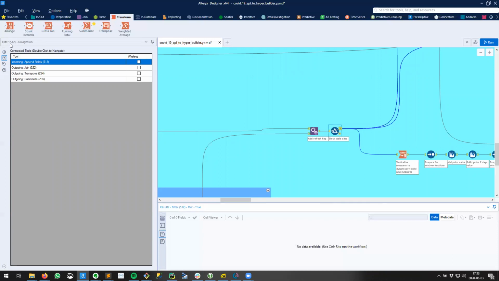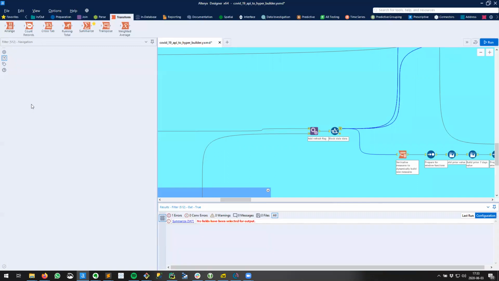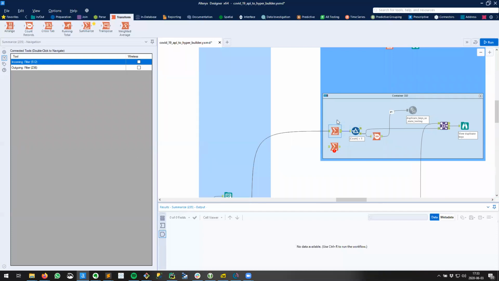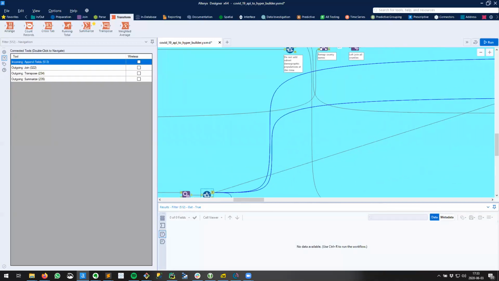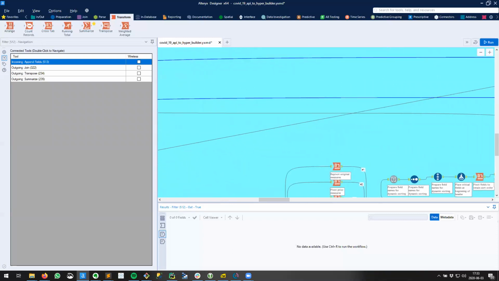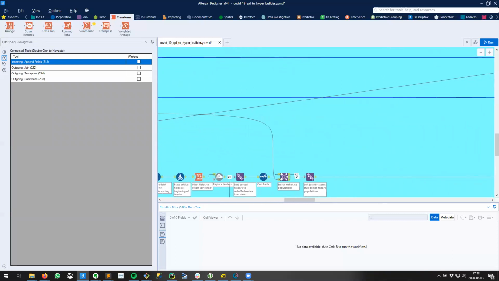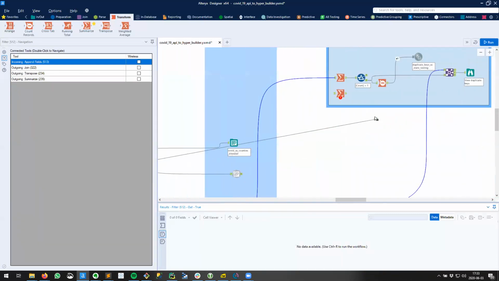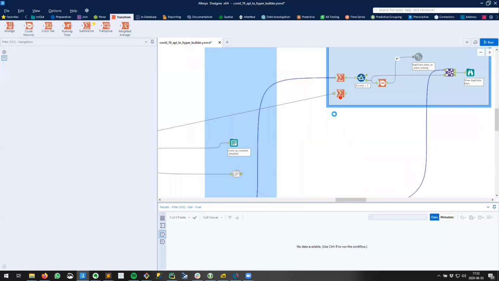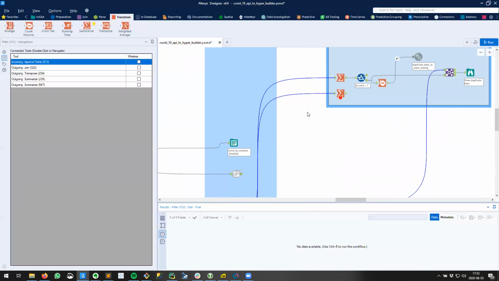And now I see this is filter 512, and I can get back to my summarize. So I can navigate back and forth like that. So if I need to, I can get to this tool and drag the true anchor all the way back to that summarize. So I cut my scrolling in half. That's not bad. We can do a bit better.